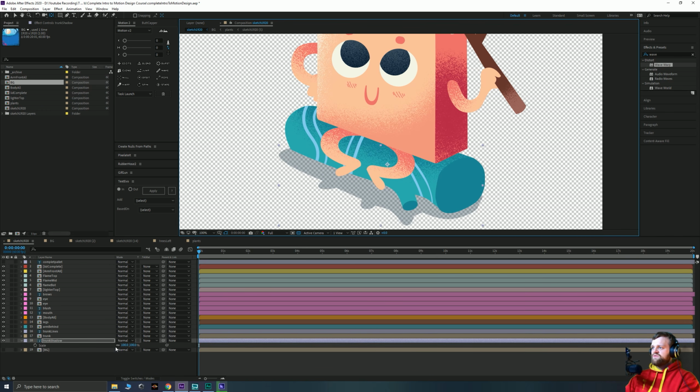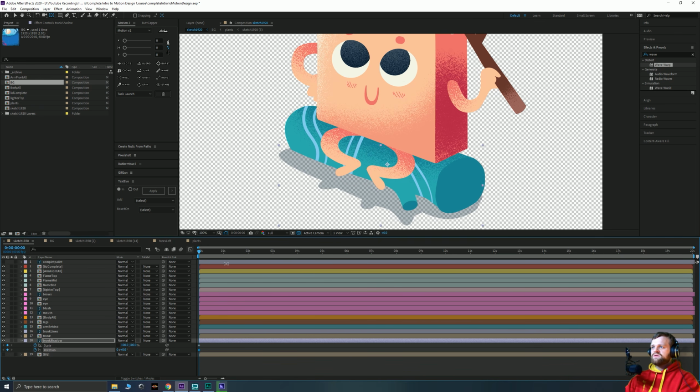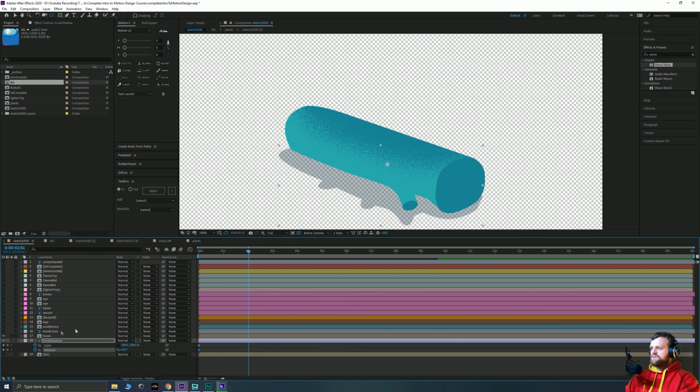Okay. Then we're going to take our scale options by hitting S and just unlink them like so. So that when we start to squash and stretch this later on, we can operate those parameters individually. So I'm going to pop a keyframe on scale. I'm also going to pop a keyframe on rotation as well by hitting R. And then I'm going to press U to bring both of these up. Now I'm going to go over to about 2 seconds. Let's just hide everything apart from the trunk as well whilst we're doing this, so that we can nice and quickly see some stuff that's going on there.